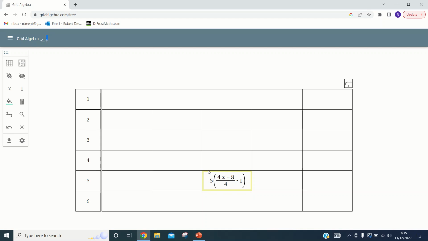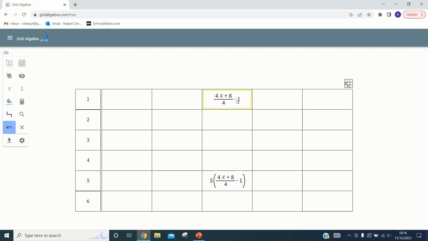Right, you just shove this on the screen and say, where did X start? Of course, you don't have to pick as complicated one as this to start with straight away, but you could. And they'll have to look at this and go, okay, well, the last thing that happened was the 5 brackets. So to undo this, and there's a really good button here, inverse mode, you have to divide by 5. And that gives us a slightly simpler expression.